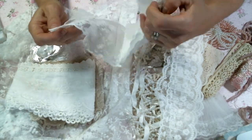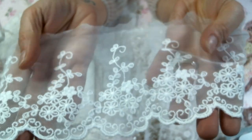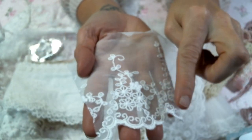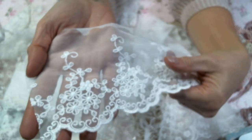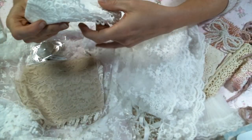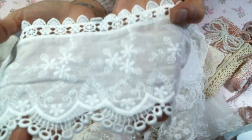Oh, look at this. Oh, this is so precious. Look at that on this netting. This netting is so soft, and that, my friends, is beautiful. I just want to cut this all the way up right there, and what a beautiful tag that is. Okay, that is a gorgeous, gorgeous lace. Absolutely beautiful. And then, oh my goodness, look at this. Oh, Kim, look at this lace, y'all.